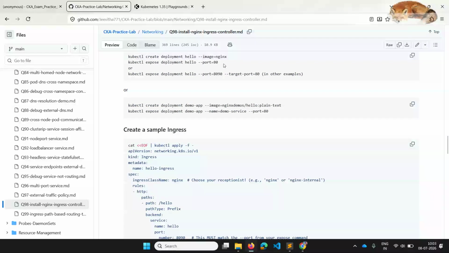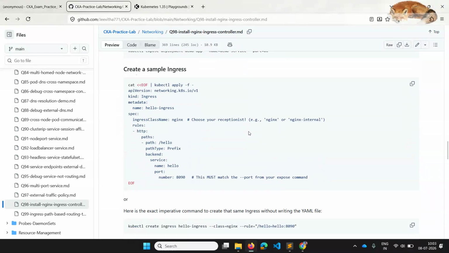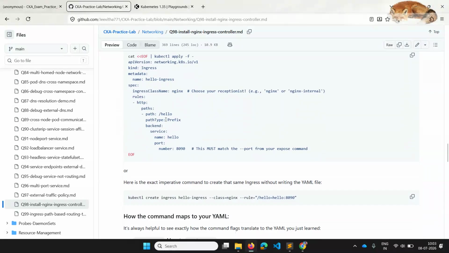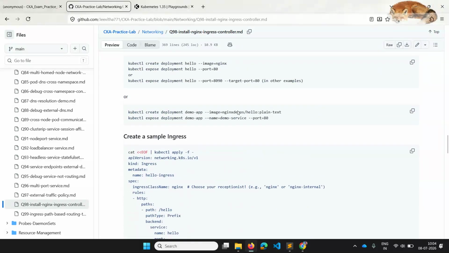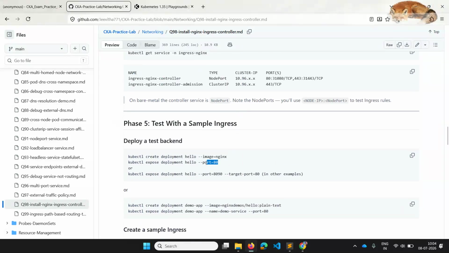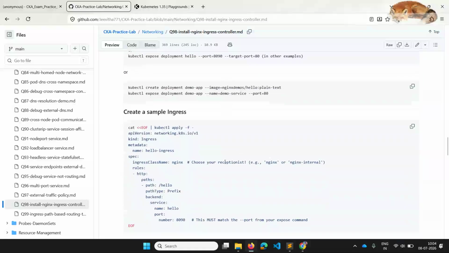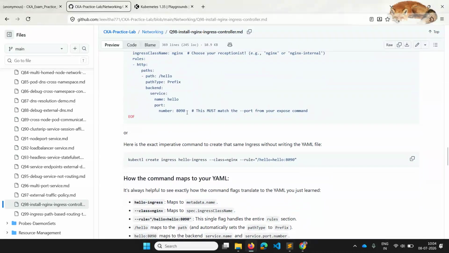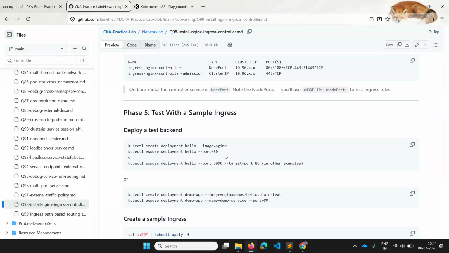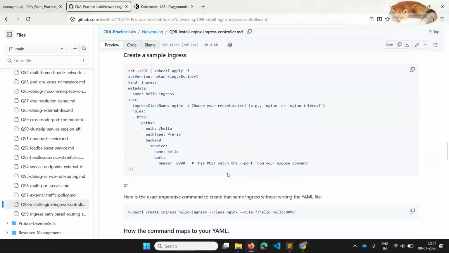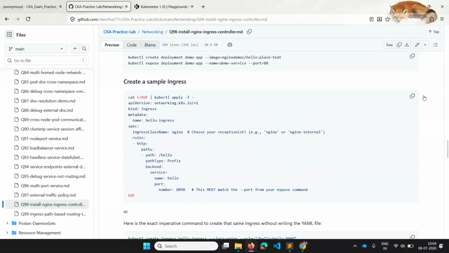So this is the service we just created. Whatever comes to those particular URLs, it will navigate the traffic to this particular service on this particular port. You can change this port, which is basically the --port you set. Here I have written 8090. You can keep whatever port number you have given here. That way you will create an ingress.